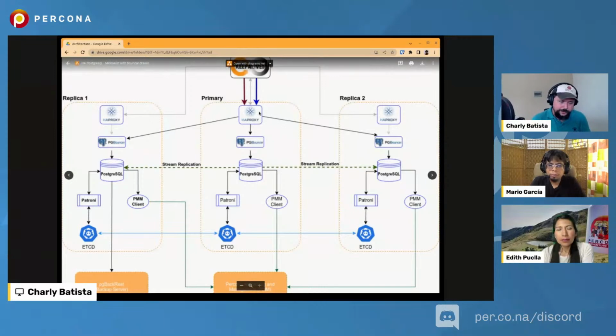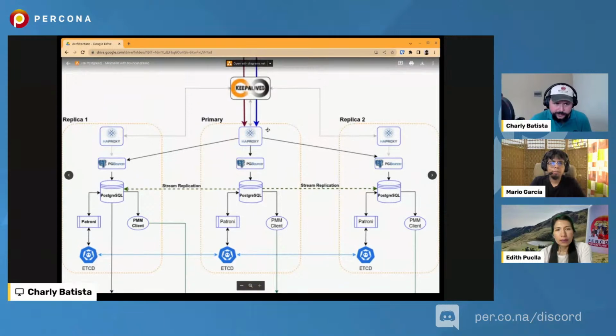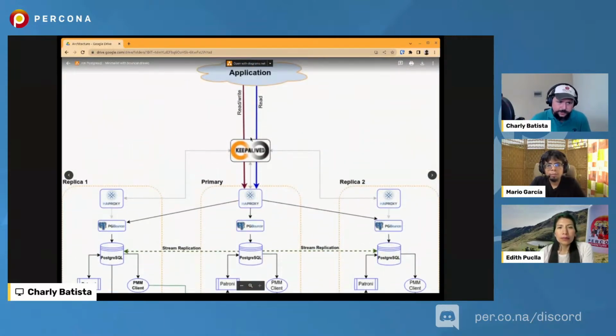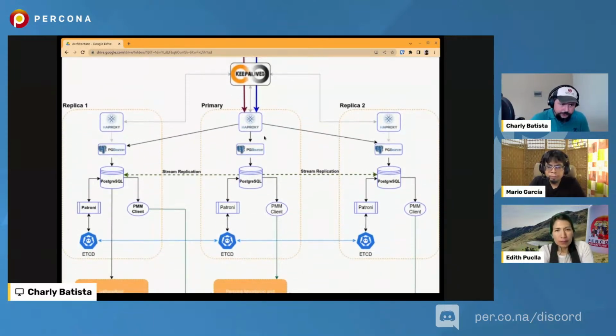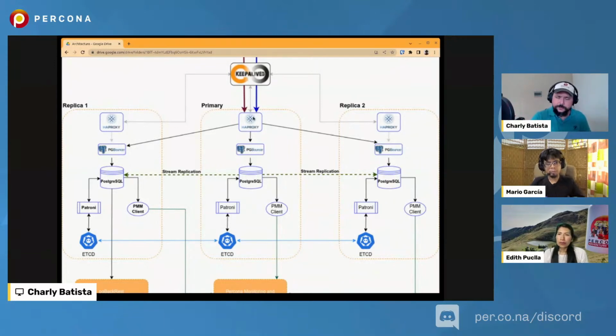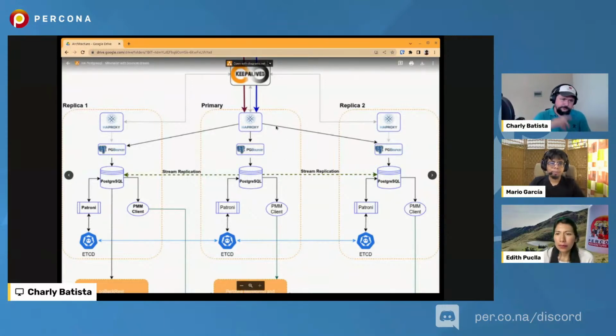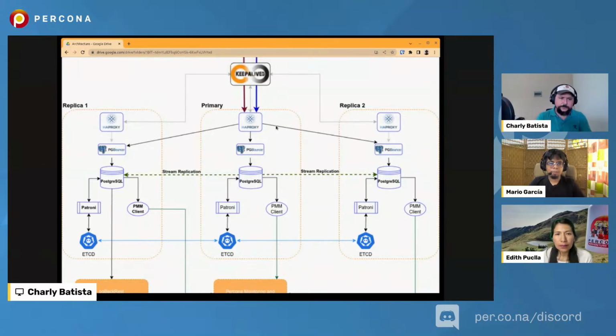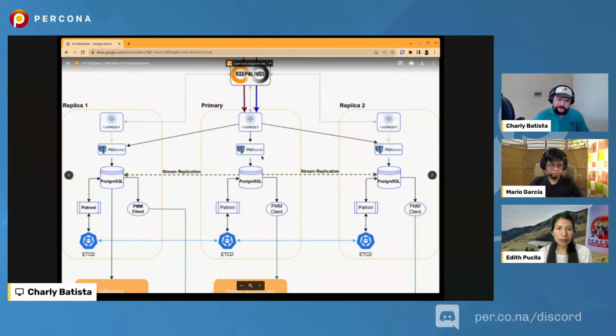We can have an implementation of connection pooling. We can receive 1,000 connections from the client, from the application. The application can open 1,000 connections, and of those 1,000 connections you're going to send only 100 connections here. The connection that arrived first will get to the database. When you reach all the 100 connections, the other 900 connections are going to stay here waiting for one slot to be available. So when one connection finishes, it will be returned to HAProxy, and HAProxy will give it to the next one in the queue, right? So you have a long queue. When one is finished, another one from the queue just gets to the pool and gets access to the database. Basically, this is how it works.